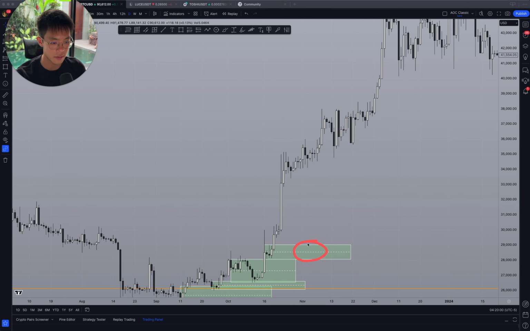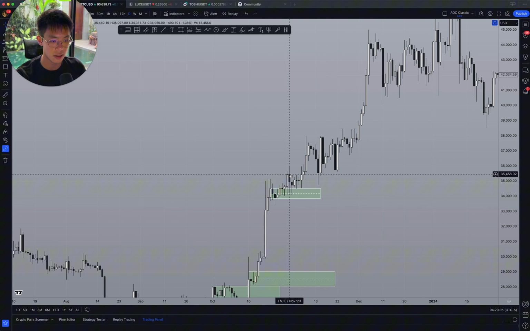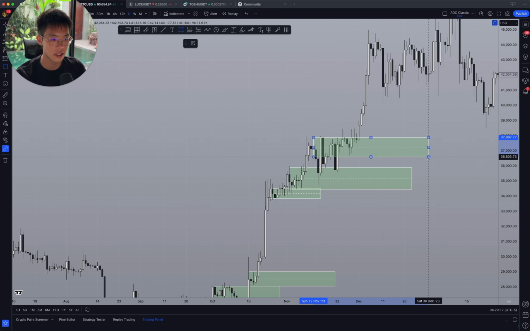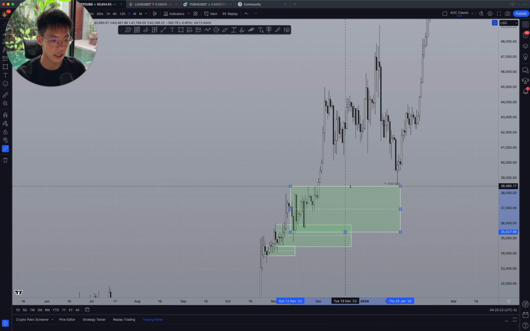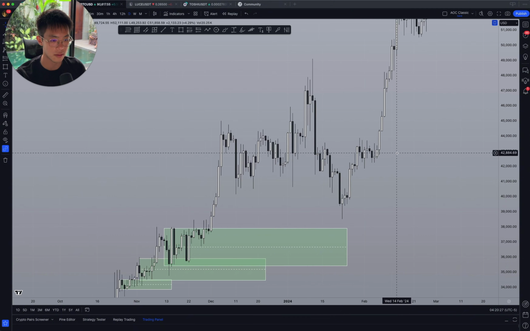In this case, price does not return back to the area, but still, you are forming more and more demand zones. Price retraces back in, but never breaks below it. And once price goes higher, this now becomes your next demand zone. Price comes in, but does not break below it. And boom, price continues onwards, and this becomes another little zone. You could even say that it can come all the way up here. I wouldn't define it as such, I would say this is the demand zone.